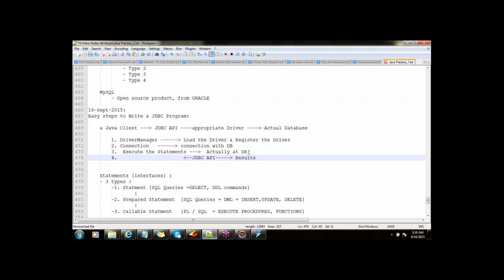So the JDBC API is the medium through which a Java program communicates with the database. After communication, whatever results the database is giving are to be transferred to the Java client with the help of the JDBC API. So this is what happens.